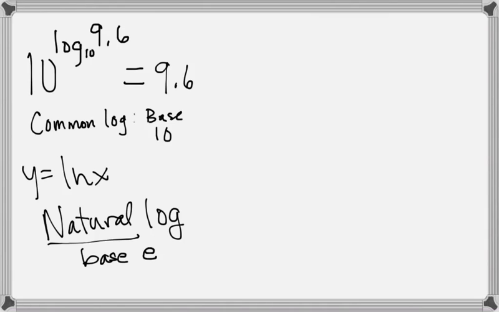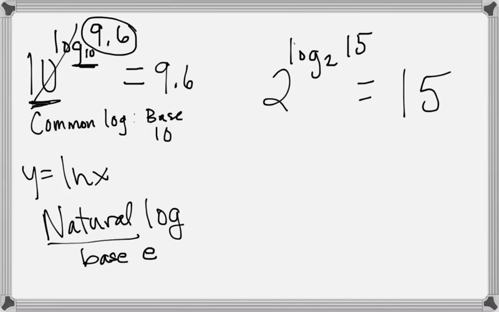Look up here. This is what I want you to look at. I have an exponent that has a base 10, right? But the base of my exponent is also 10. When you have the exponent and the base with the same base, they cross out and your answer is just whatever you were taking the log of. Let me do another one. What if we had 2 to the log base 2 of 15? The answer is just 15. Logs cancel out.